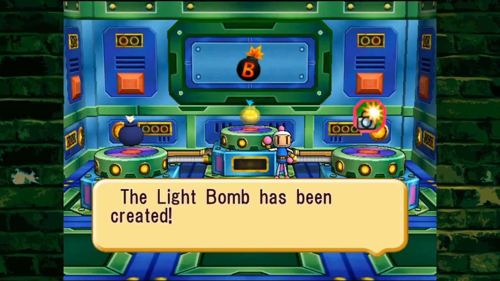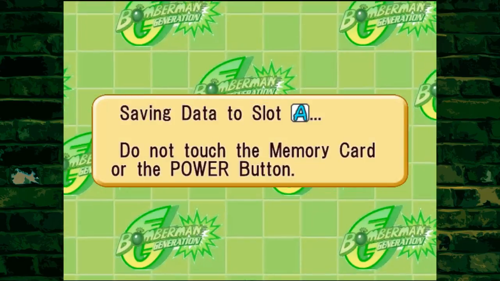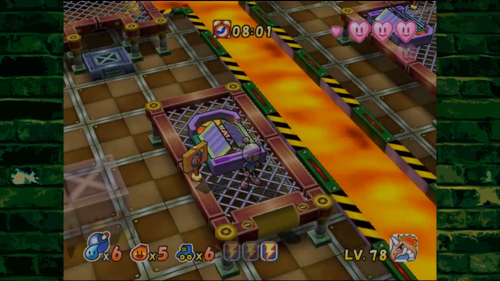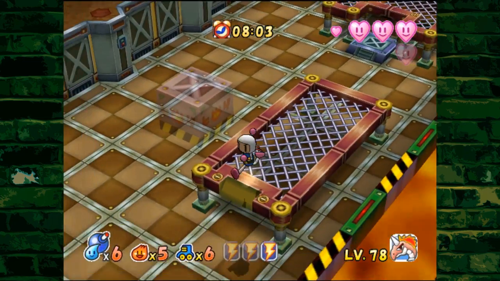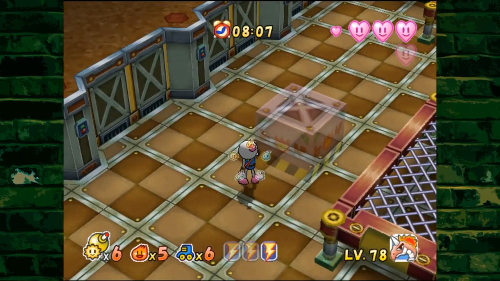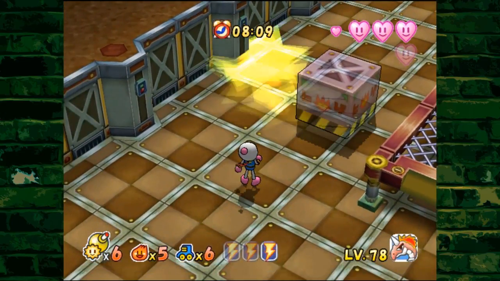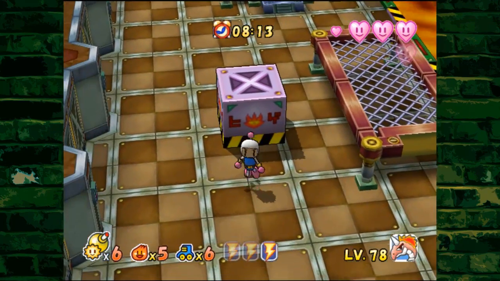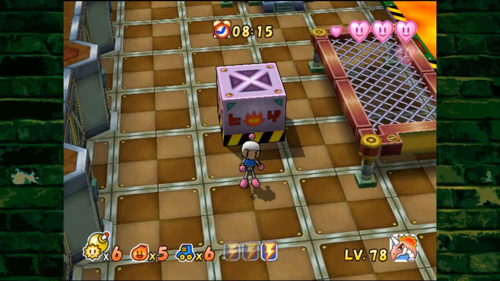It's the light bomb. So the light bomb's power up, or ability, I should say, is that it makes items that are see-through or translucent like this right here solid. They exist. Now you see what we're going to do with that bridge? Let's go do it with that bridge.